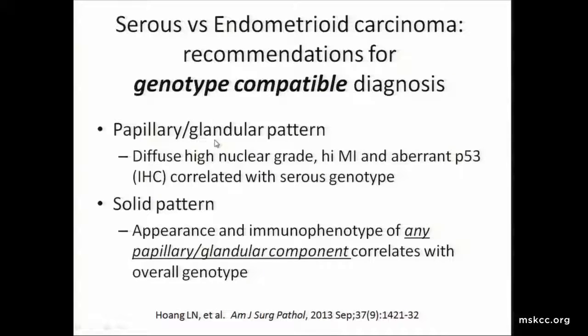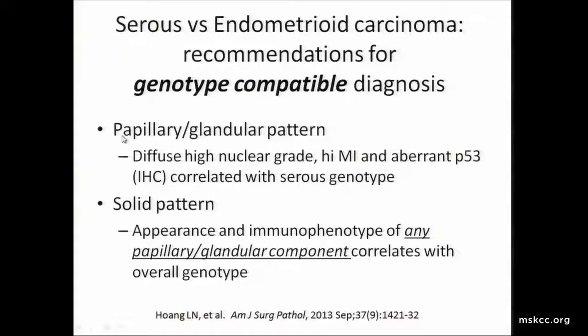In this study, a consecutive number of endometrial cancers from Vancouver General Hospital were subjected to genotypic analysis. And the tumors were assigned to either an endometrioid category or a serous category based on the mutational profile. The other component of this study was that a large number of pathologists independently reviewed slides and in some cases immunohistochemical stains. So what we were able to learn from this study was whether the pathologists were able to agree with one another on histological diagnosis and when there were phenotype-genotype inconsistencies.